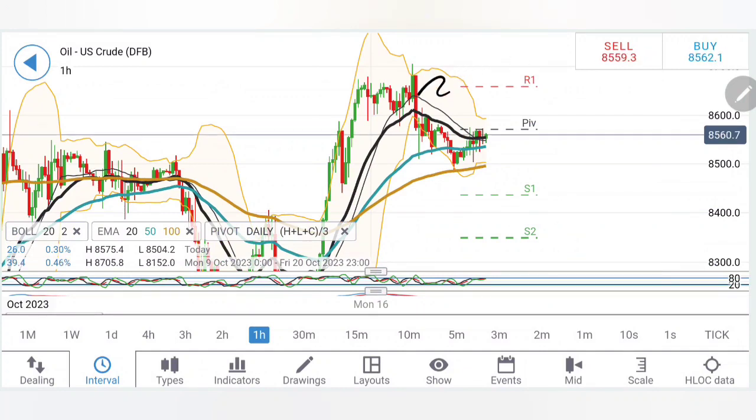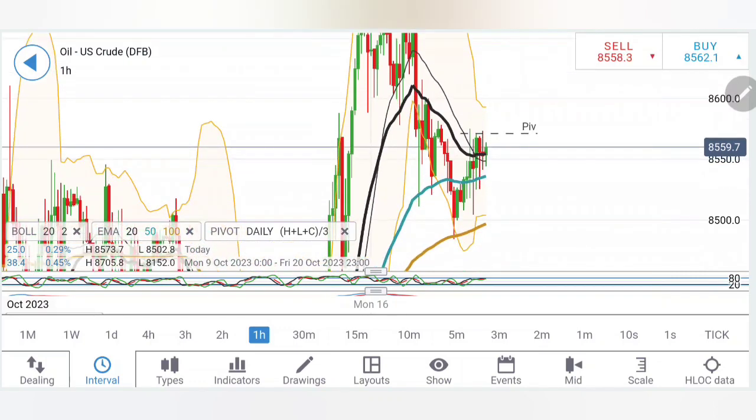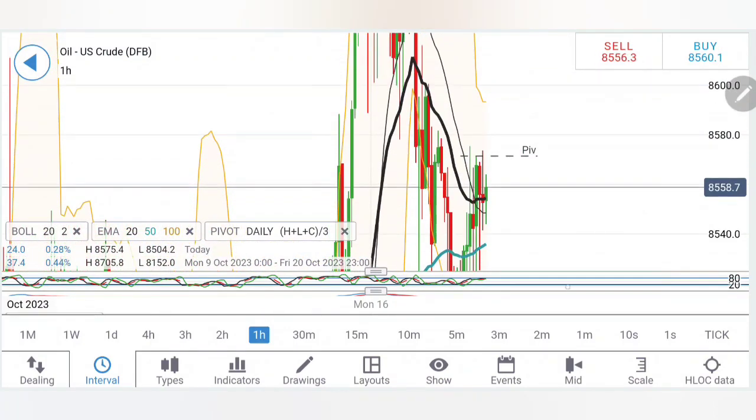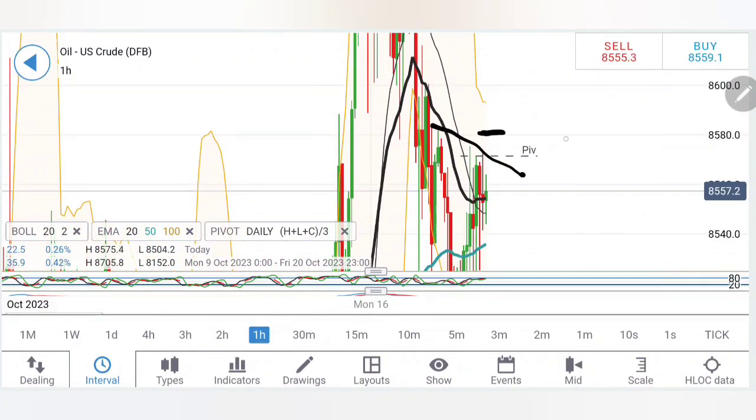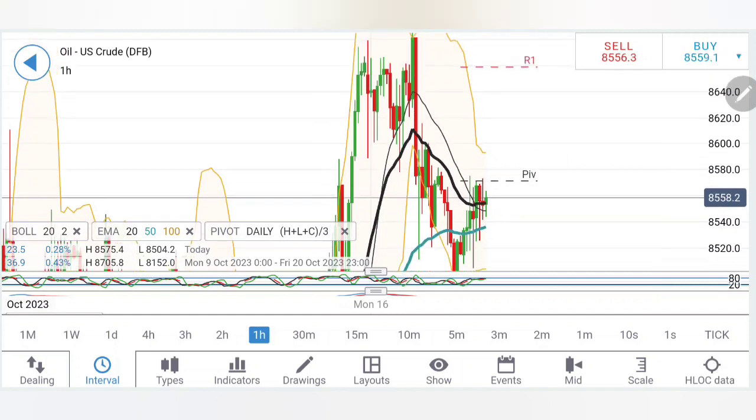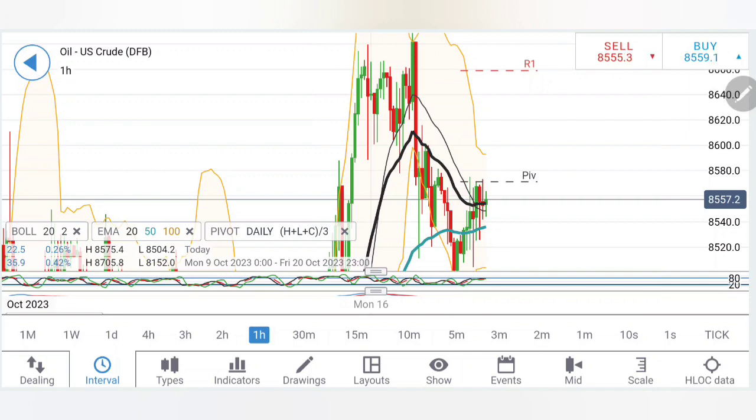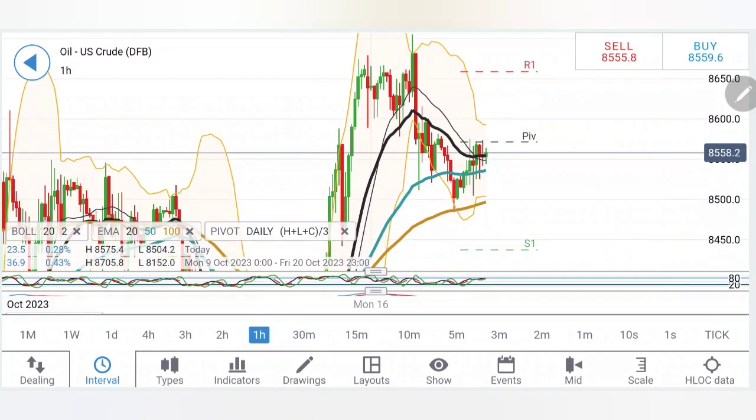Now, oil on the hourly charts, after the drop here, it is trying to retrace. It can try to achieve towards 86 levels. But if you look at the hourly charts, you will find here, see, 85.8 appears to be a greater resistance as of now. Beyond this, we can expect 86, and if it stays above 86, we can look forward to 86.4, 86.6 zone. It is only above 86.6, more bullishness is going to be seen here.